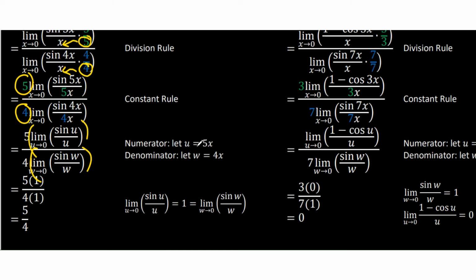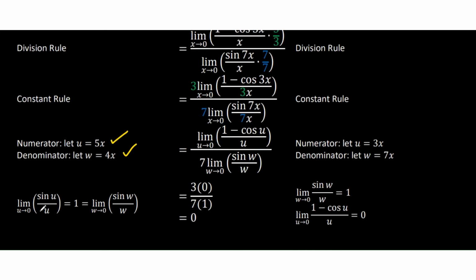Okay, do not be confused by w and u. Those are just representations. Bear in mind that if you have the same number as the angle in the denominator, that is simply equal to 1 in the limit notation, in the indeterminate notation. Okay, so 5 over 4 constant multiplied to 1 is 5 over 4.